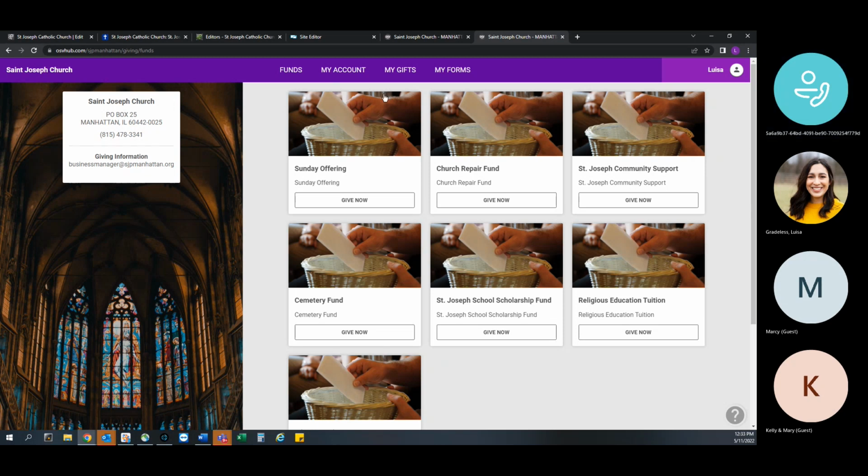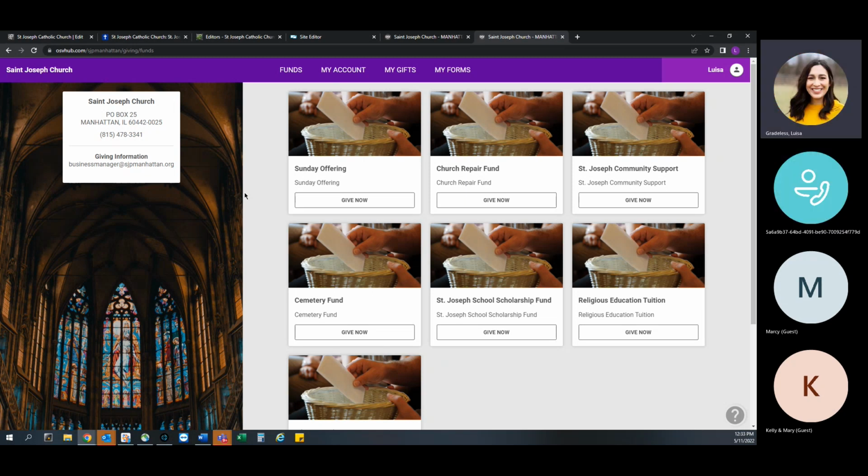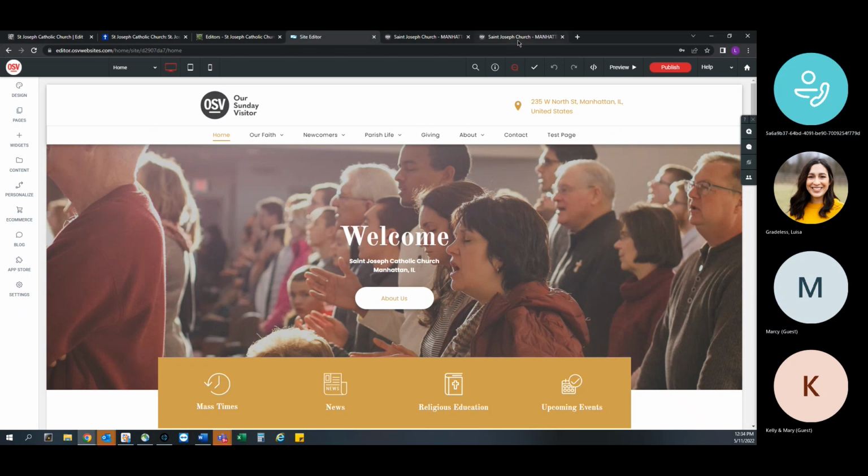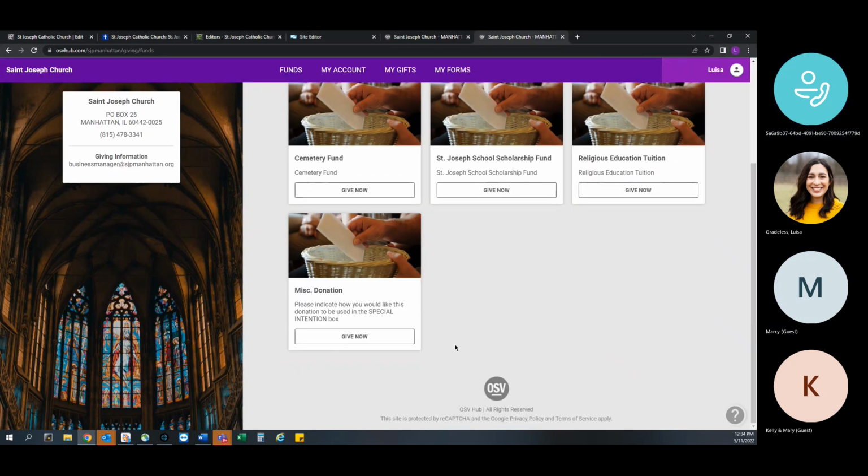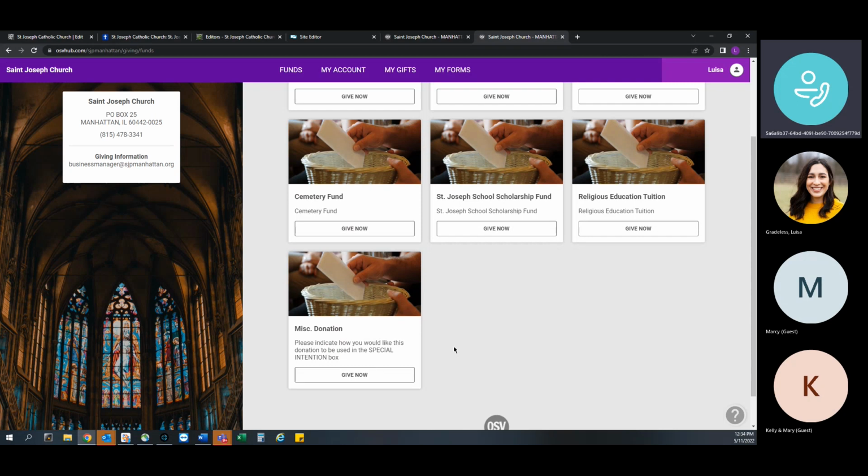Okay. And also, Marcy, sorry, go ahead. I was going to say if you have any questions with online giving. No, I saw that the way it's set up, it's only at the very bottom, but we can add it near the top as well, and I can do that, that's not a problem. What's that bottom fund called? Scroll down, sorry. Miscellaneous donations, special intent funds.